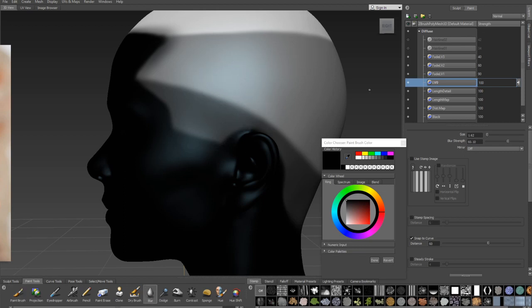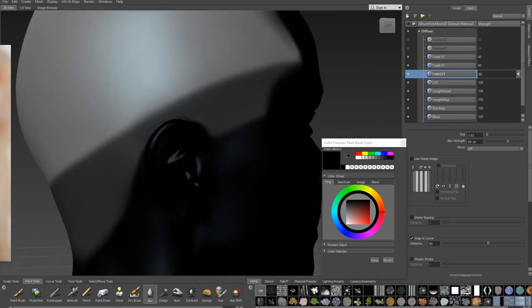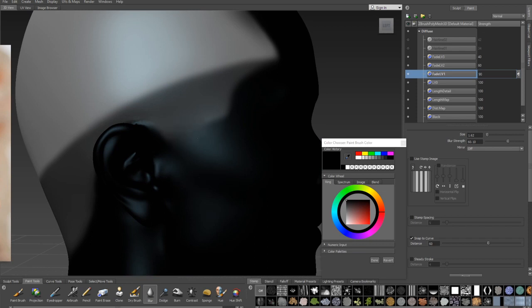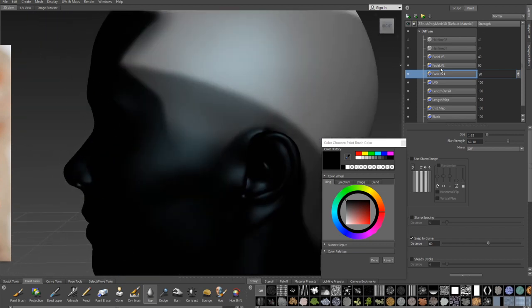Now I'm going to use the blur brush to blend between all those levels. Starting with level 1, I'm going to just do this like this, and this side as well. You see, this is really easy.